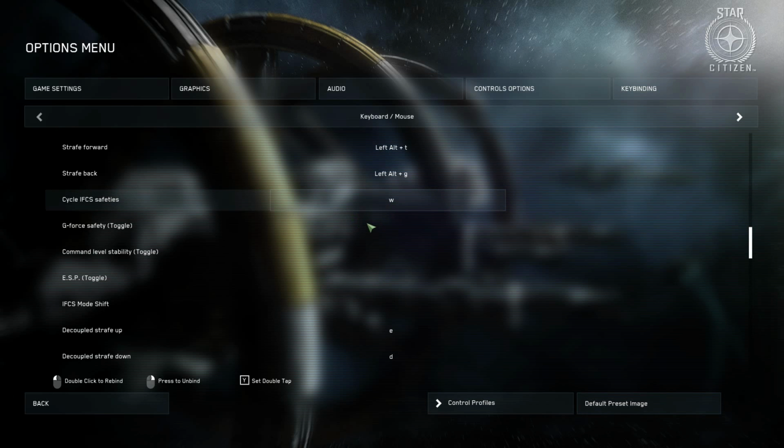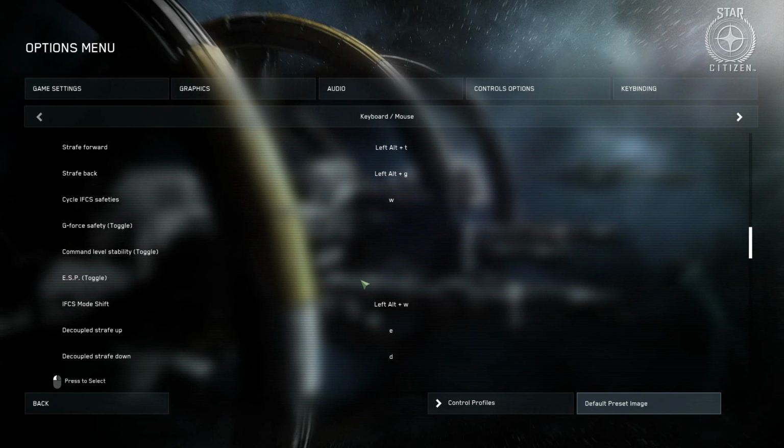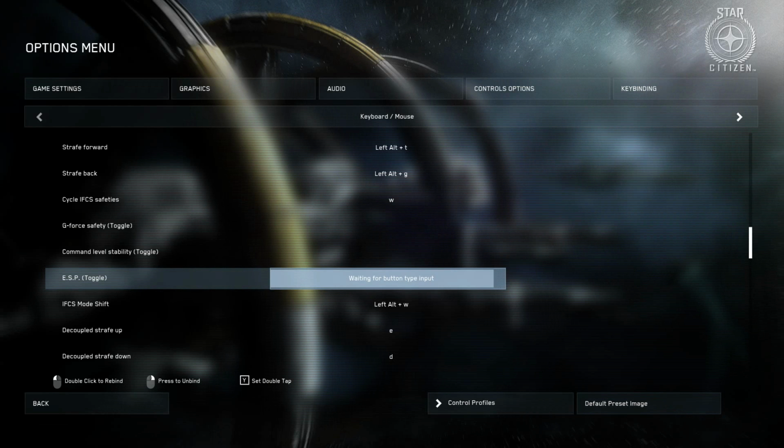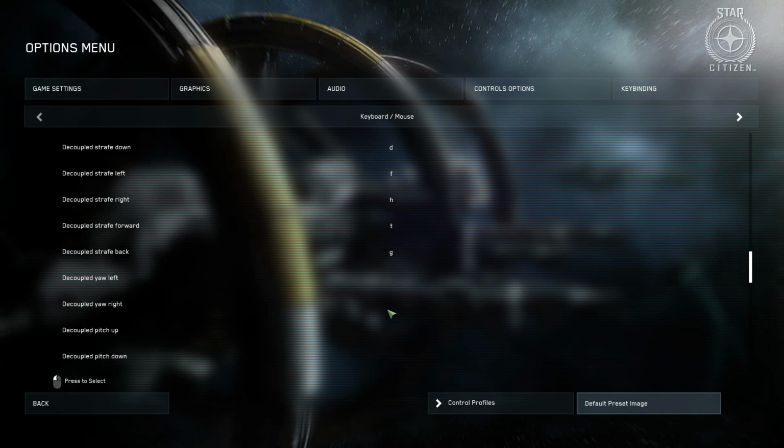IFCS safeties, the mode shift I am going to do this with, that is easy and fast to do. ESP toggle I'm going to put into Q. I shouldn't have anything else in Q. Decoupled pitch up and down, mouse movement should take care of that. Landing system, this is still the stuff, and quantum travel, obviously. Landing target lock on. All right.